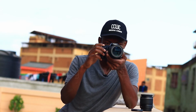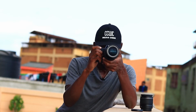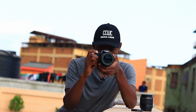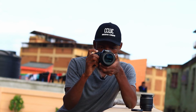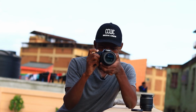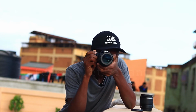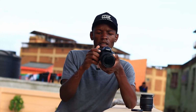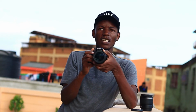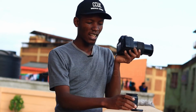This one is very good for wildlife photography because you don't have to go closer to the subjects, because subjects may be very dangerous, like trying to shoot a hyena. All right. So that is how I've taken the shots. Let me just compare it with you in a little bit.